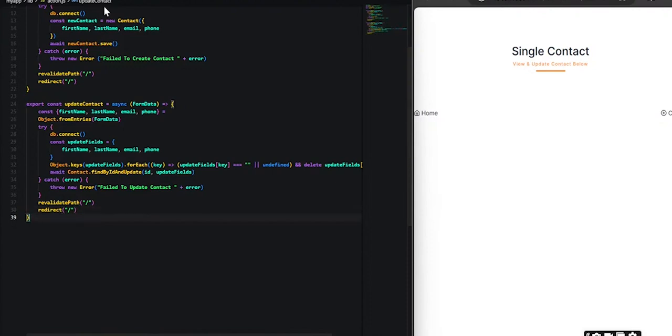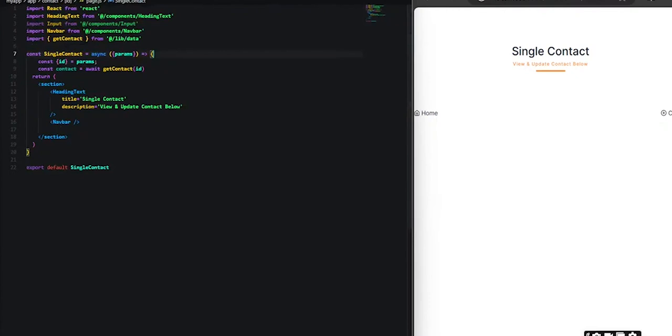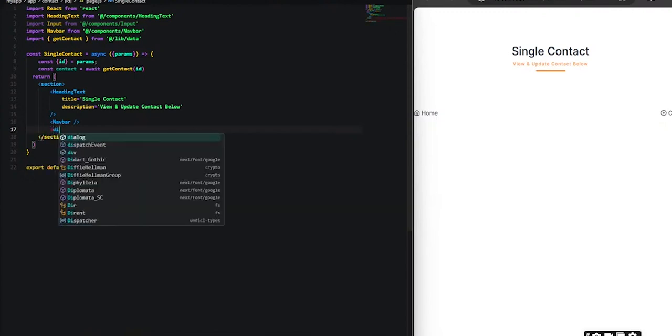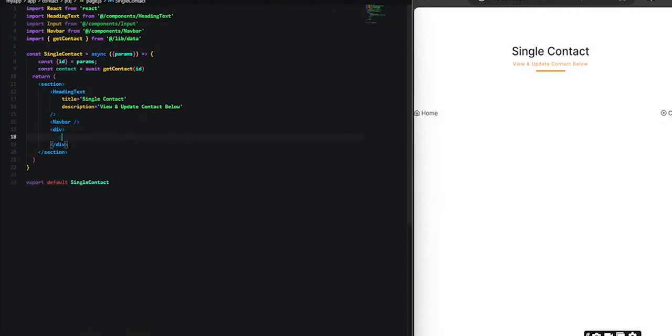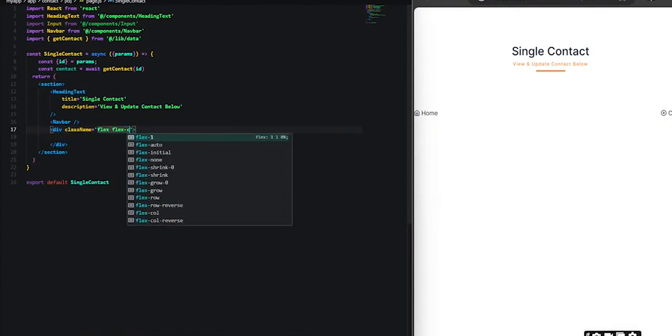So now that we have this function created, let's go back to our single contact page and begin to display the single contact and have the ability to update it within this page. Underneath that nav bar, let's add a div and give it a class name of flex column to set the direction.